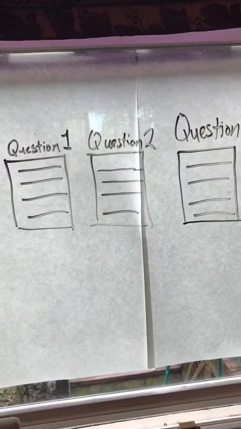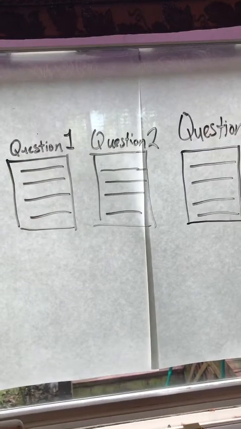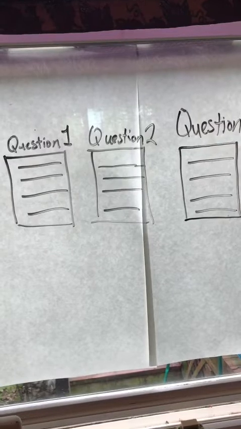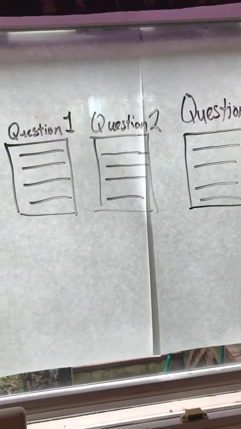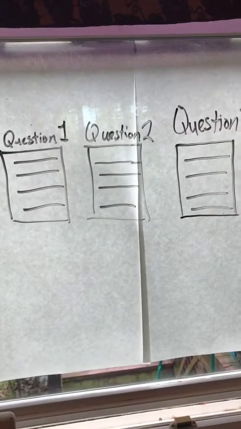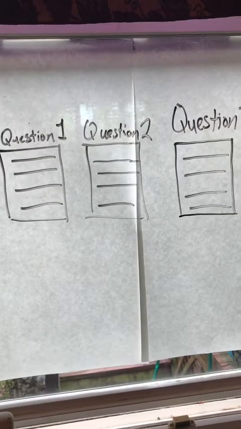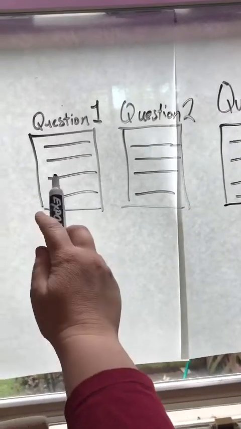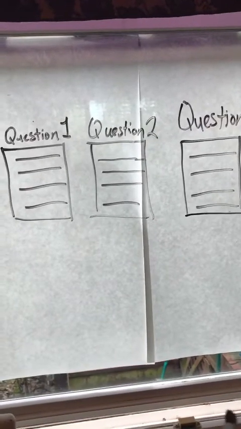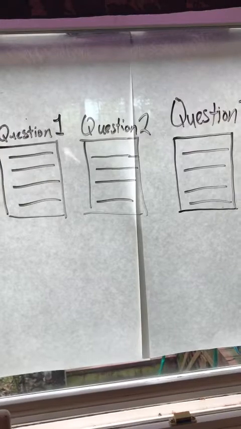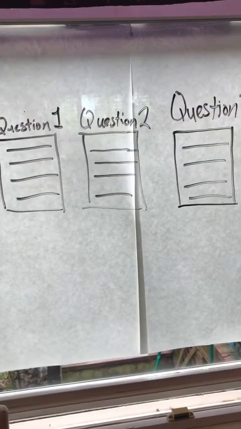So you should have one page in your notebook or whatever paper you're working with, one section for each of your essential questions. Each section is going to be the place where you put the notes that go with each question. So when I'm asking the question about the Mercer girls, if that was my question number 1, I would put all those notes right here on this page for question number 1. You need to keep all your notes for your questions separate like that because it's going to help you a lot when you make your hamburgers.